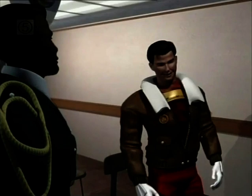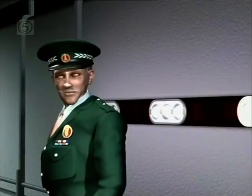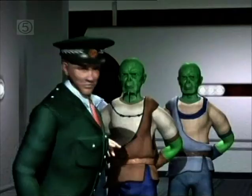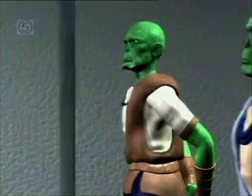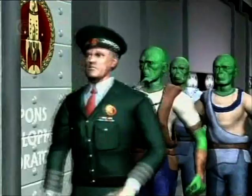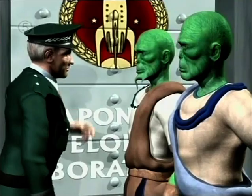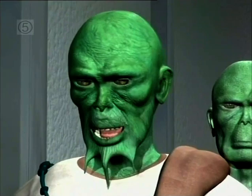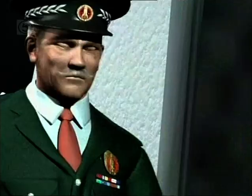We'll just give you a quick peek at our high-security research lab. Just enough to turn you absolutely green with envy. Green with... Dash it, never mind. Drat it all. That was a perfectly good phrase until we went to Venus. Why is the Weapons Development Laboratory not on the tour, Sir Hubert? Eh? Oh, highly sensitive area. Top security and all that. But we Therons are your allies, are we not? Are you saying you do not trust us? Not at all. But I do notice that one of you is missing.